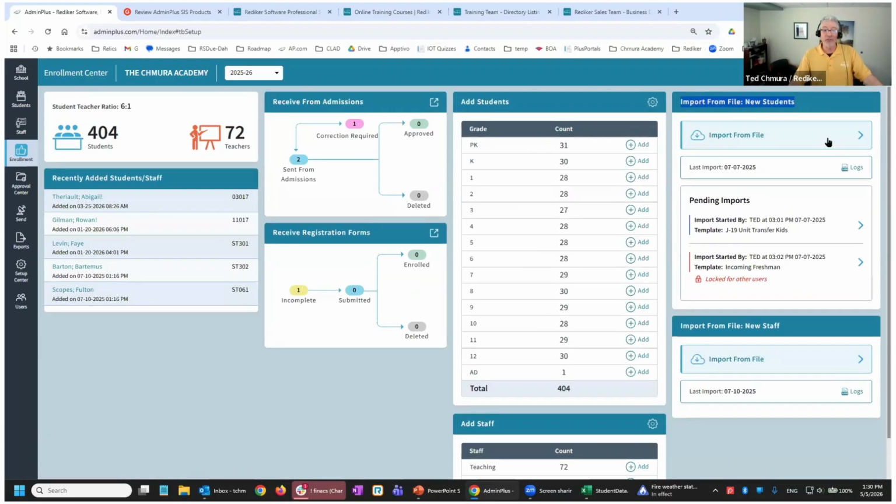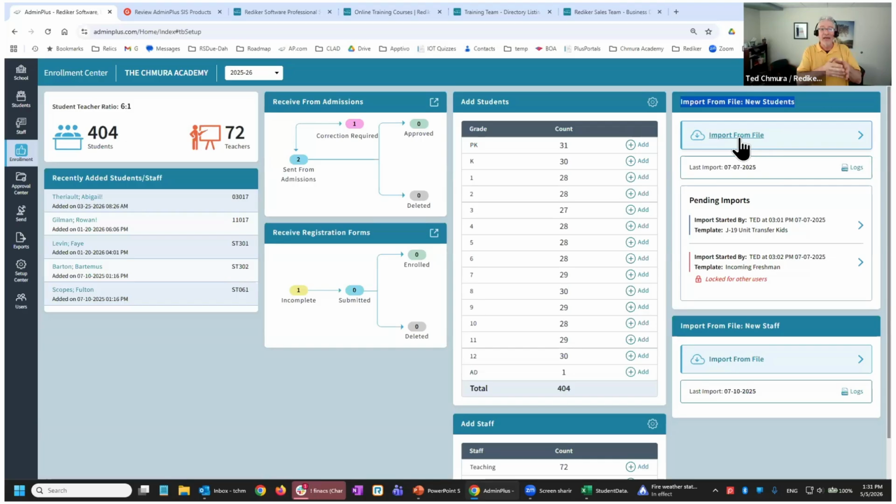And then for our customers who are unlucky enough to be using some third-party program to manage admissions, and it results in a collection of prospective students that are ready to be enrolled. Typically, they're output into a spreadsheet, and I've got 30 new students in it, and there's 40 columns of data with their name and date of birth and gender and race and all this other stuff. I certainly don't want to have to go in and individually enter them into the database, so we can import them from a file.